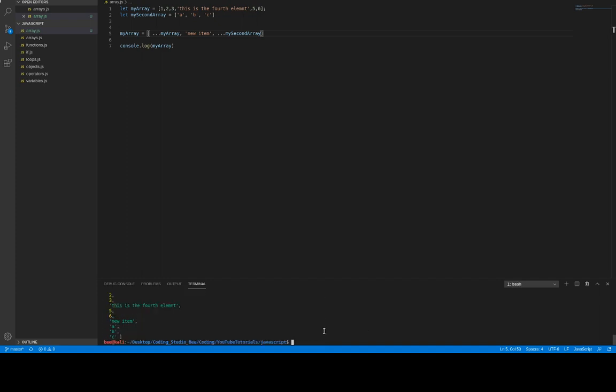And as you can see, it did put them in order. Now it became too long, that's why my terminal split them up like this. 1, 2, 3, my new item, A, B, C. So my new item is between them.